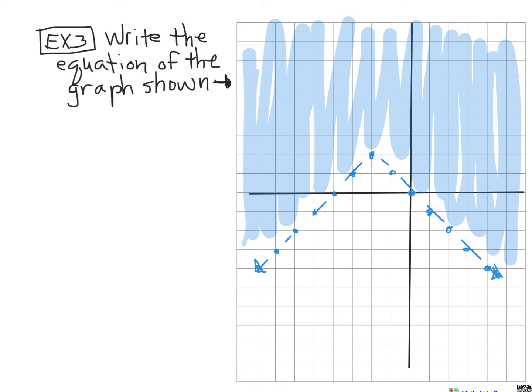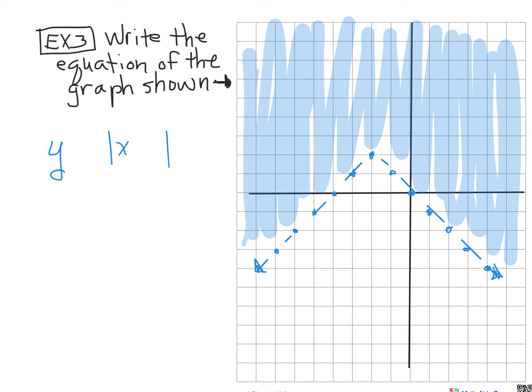Okay, so hopefully you have drawn your graph, and so the first thing that you want to identify is what is the parent function that you see here. Because it's a V, it is upside down, but it's a V, your parent function has to be in the form of y, and it's not going to be equals because it's clearly an inequality with the shading, the absolute value of x, right? So we're going to have an inequality sign here. We might have a vertical stretch or compression, or we might have a reflection. We might have a movement right or left, and we might have a movement up or down.